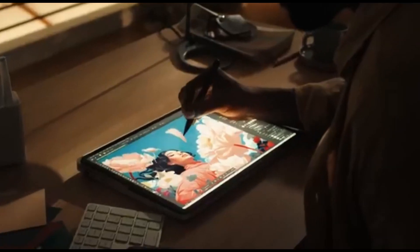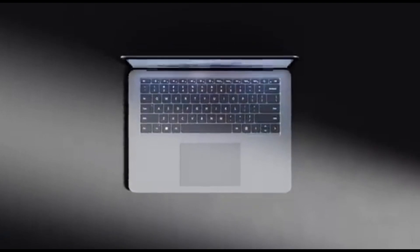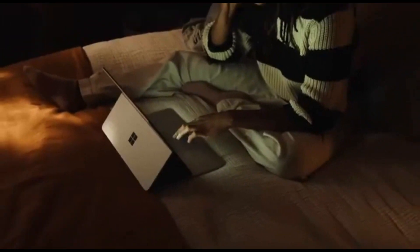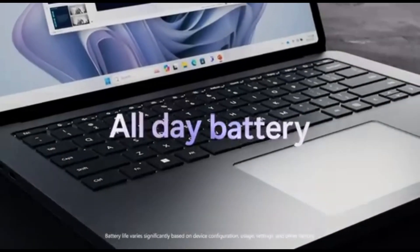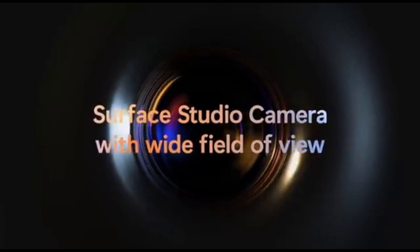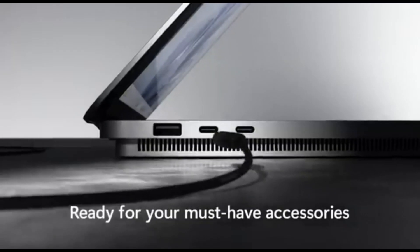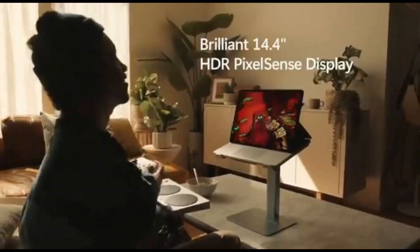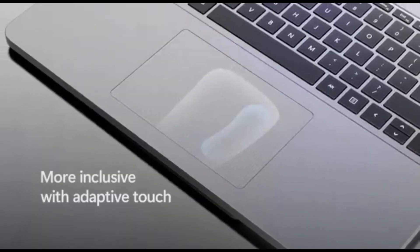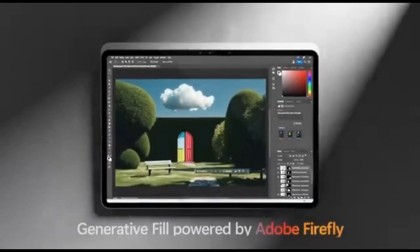The laptop's whole design focuses around its easel-like display, which is what has made the Surface Studio such an iconic PC for artists. The Surface Laptop Studio converts that design into a laptop form factor, and while it's not the first laptop to do so, it's one of the best we've seen so far. The Acer ConceptD Easel has a very similar design, but the Surface Laptop Studio takes cues from the Surface Pro line of tablets, with the easel mechanism and hinge looking a lot like those devices' stands. The keyboard is comfortable to type on with deep travel and nearly perfect spacing, and Microsoft has enhanced the trackpad — it's larger and includes a haptic engine similar to the one found on the MacBook Pro.